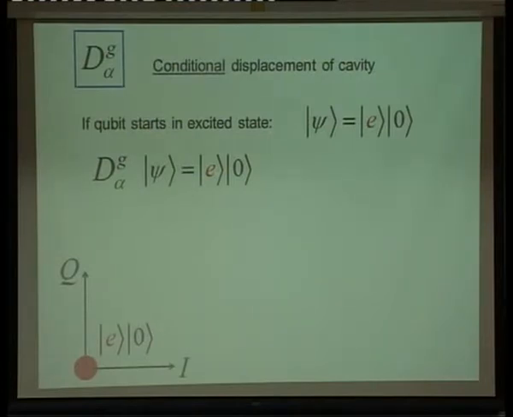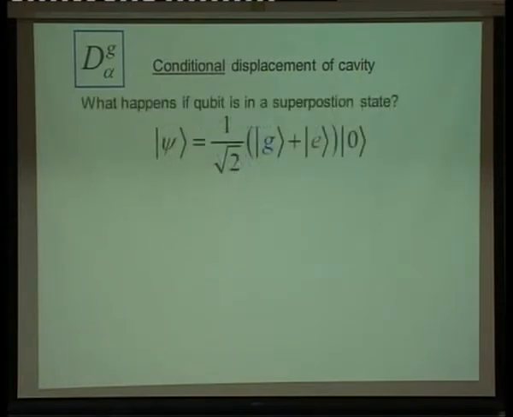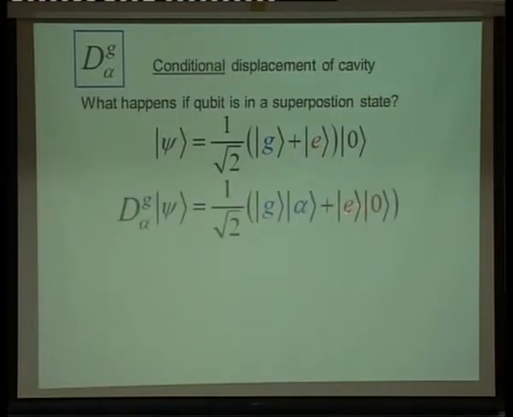Nothing happens. So what happens if the qubit is in a superposition of ground and excited state? Then the cavity is in a superposition of having two different resonance frequencies. That should start to bother you now. I apply this tone, and for the part of the wave function where the qubit's in the ground state, the cavity fills up with 100 photons. And for the part of the wave function where the qubit's in the excited state, the cavity stays empty. And 100 is, I'm not exaggerating, 100 photons.